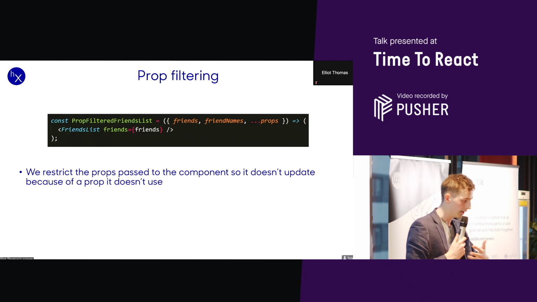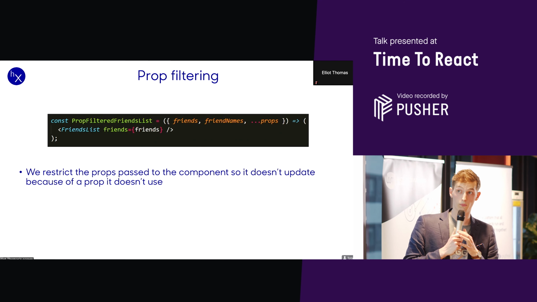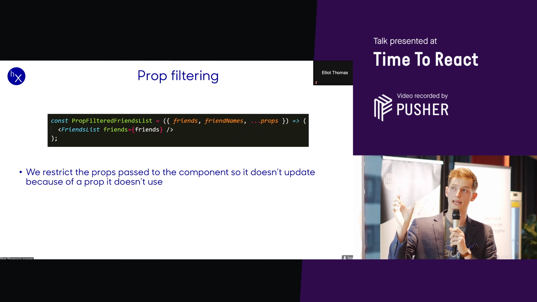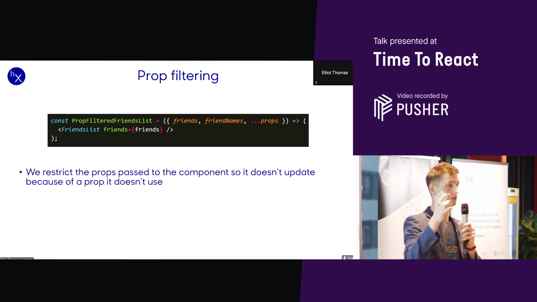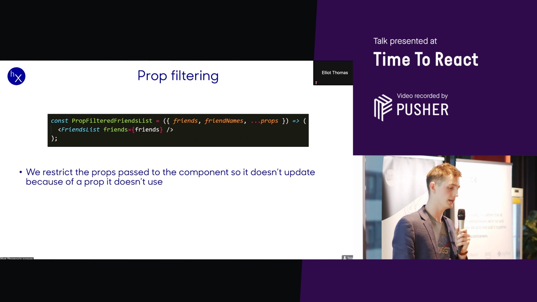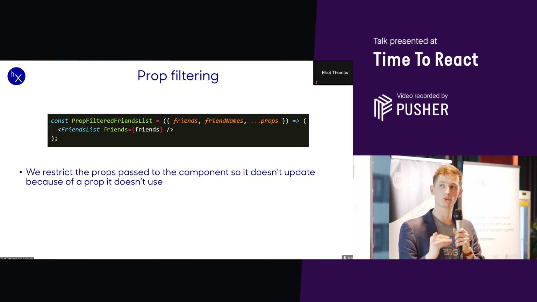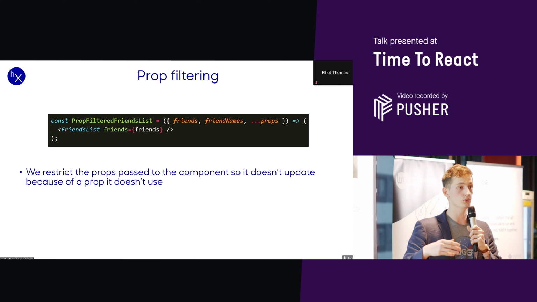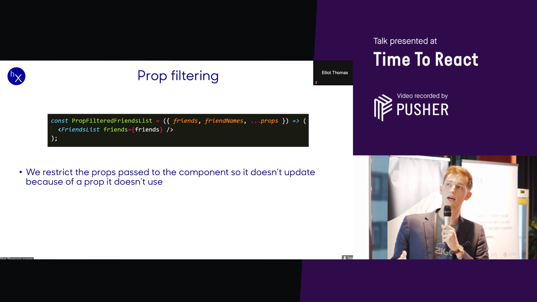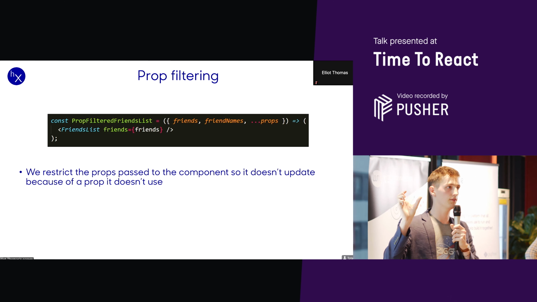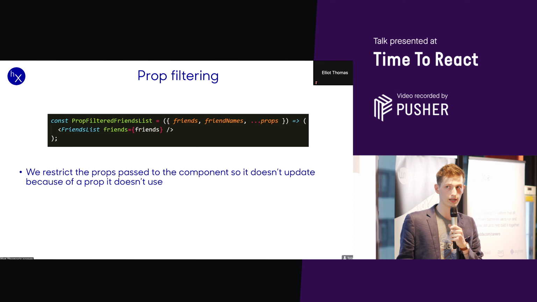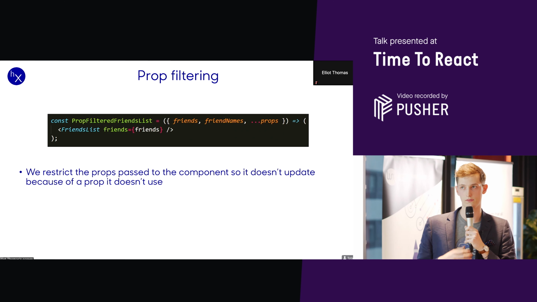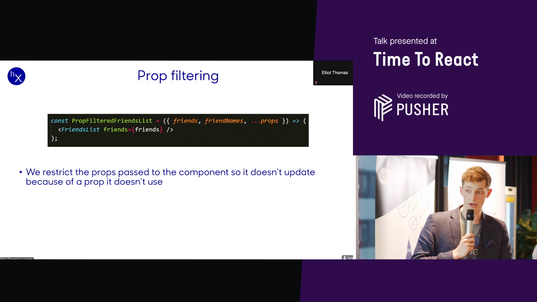So I do this thing called prop filtering, which is essentially where I will have a buffer kind of functional component that takes in all of the props that this component is getting passed, and I go, okay, actually, what do I need? And make sure that I only pass those. Because if you're using some context API somewhere and you're passing some props down, and you overuse the spread operator like I do, then you find yourself throwing in a bunch of extra props that you don't actually need and that the component doesn't need, but that might break its reference equality. You don't want stuff updating when it shouldn't.